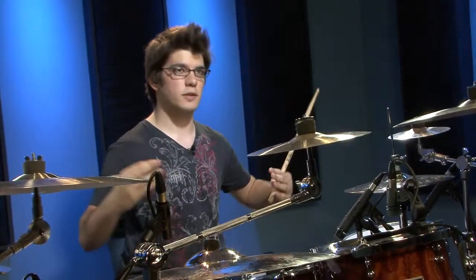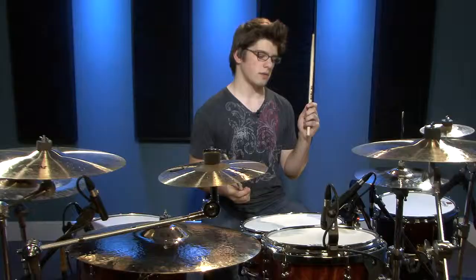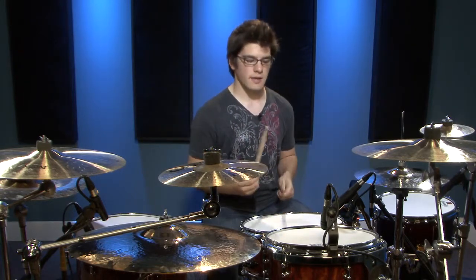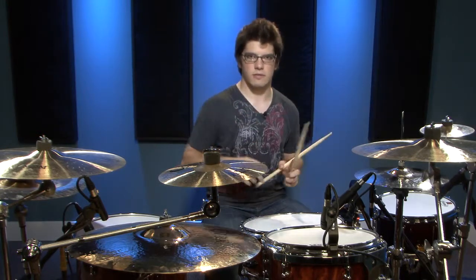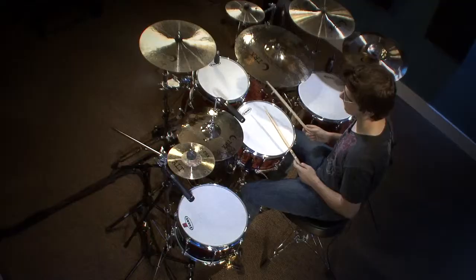The best way to show you what I mean is just to play a groove. I'll start off with the way that I played for the first 6 years of my playing, just sticking to the center of the snare, and then I'll move over to rim shots, and then I'll do a few fills incorporating the accent technique of using the rim shot to accent certain parts of grooves and fills and things. So that's what this will sound like.